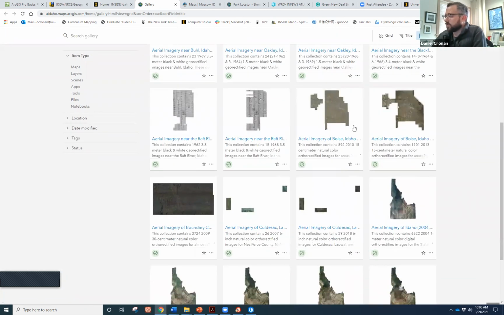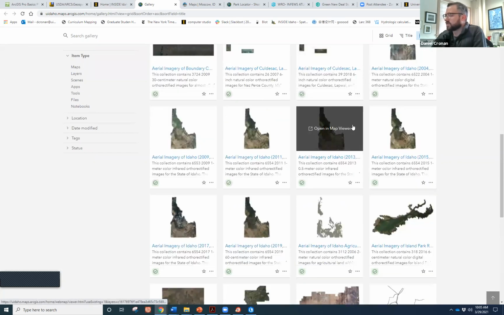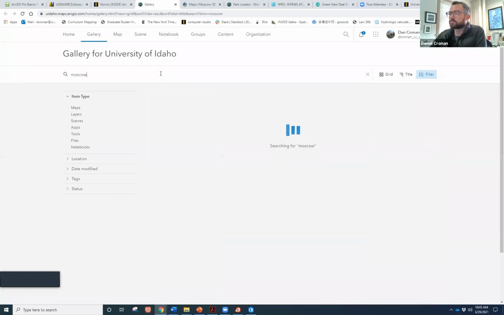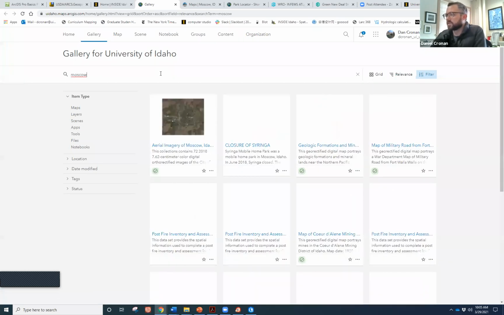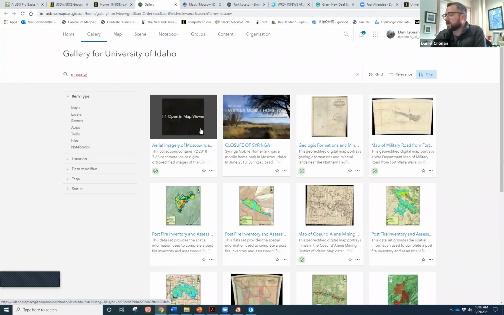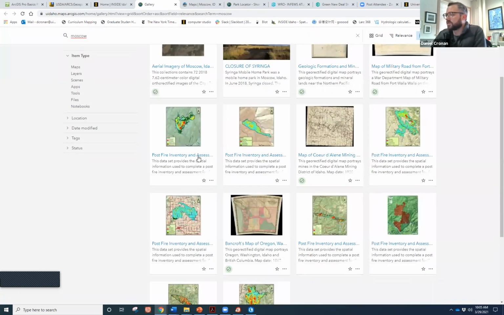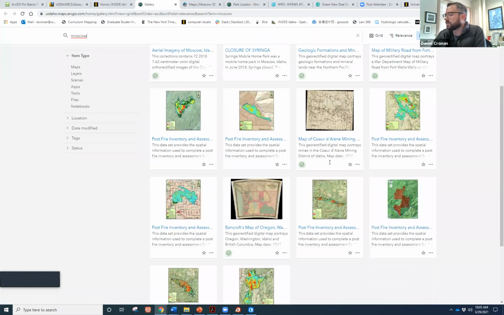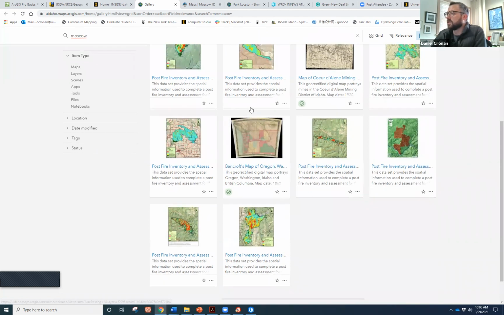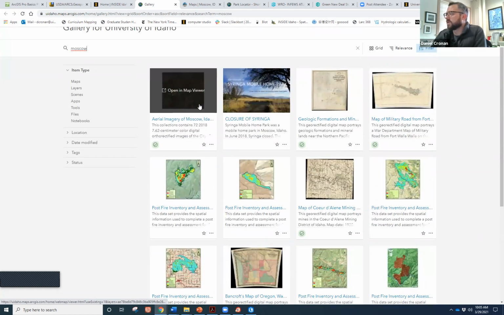So if we're looking on here and we bring in different data types, let's bring in Moscow. If I do a quick search for Moscow, I can see I have aerial imagery that I can access here. I also have some post-fire inventory and analysis. I can bring in a lot of these data types just by clicking on them, but also downloading them.